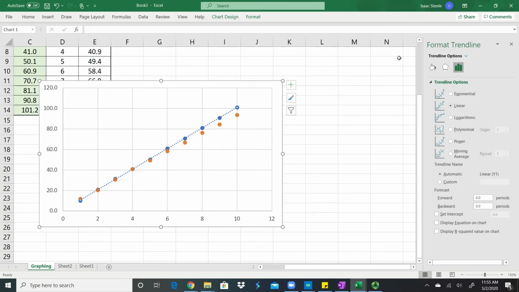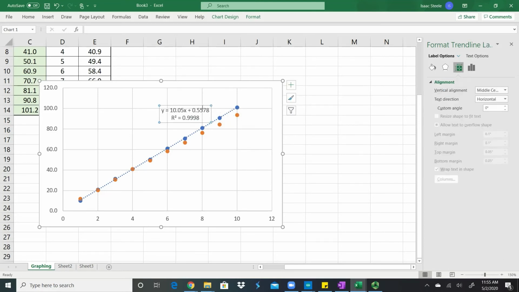And so what I can do is I can start playing around with this, and I can make it work the way that I want. So I can add a linear or a logarithmic or a polynomial. We already went through this on the Google Sheets, and we decided that a linear was a good fit. What we're going to do on this one is we're going to go down to the bottom, and I always check these last two boxes. Display the equation on the chart, and display the r-squared value.